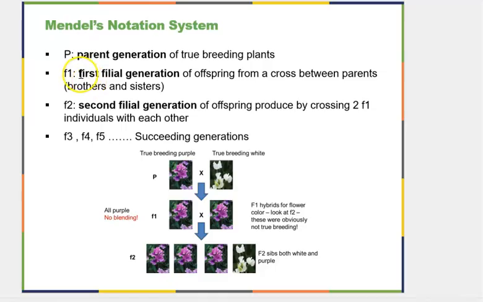Okay, some clarification on vocabulary. P is the parental generation. Okay, so we're always going to talk about peas, and typically we're going to say they are true breeding, means they are big P, little p in this case. Okay, so the parents, unless noted, and say true breeding, they are probably going to be homozygous for something, either homozygous dominant or homozygous recessive.